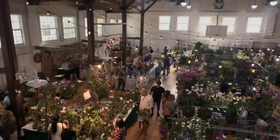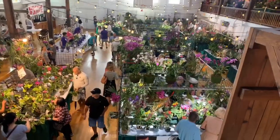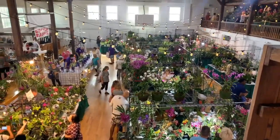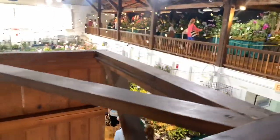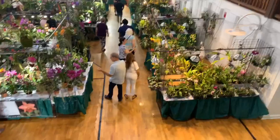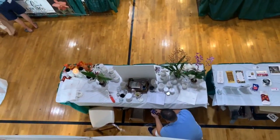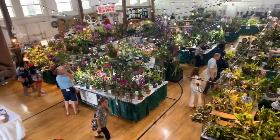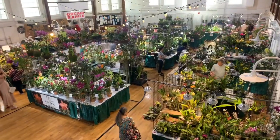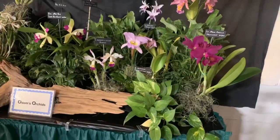This is day two of the orchid show. Saturday is very busy today, so I'm up here where the displays are to show you what it looks like. Saturdays are usually the busiest days of the shows. Day two is busy — we were really swamped this morning. They do these really nice parades here in Delray, everybody dresses up and goes on bicycles and gets judged and wins prizes. Now I'm going to show you some of the displays — this is the Odom's display.